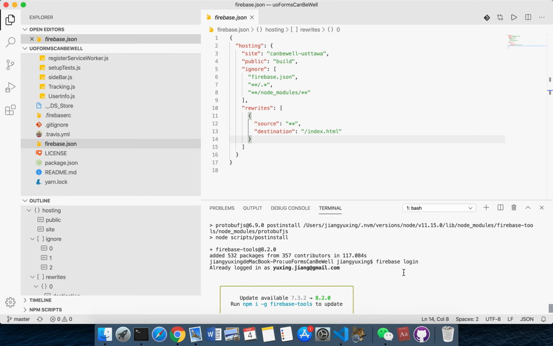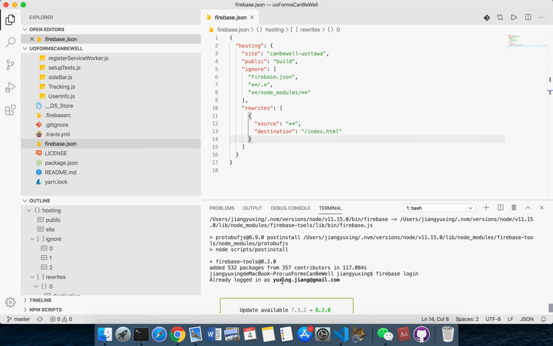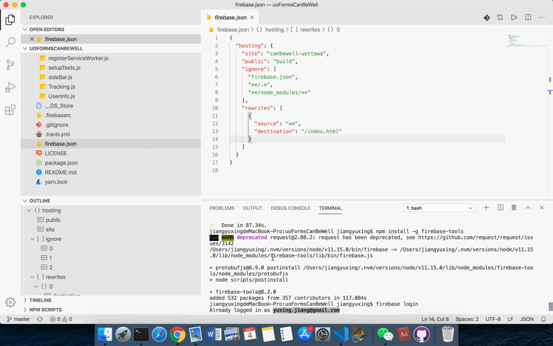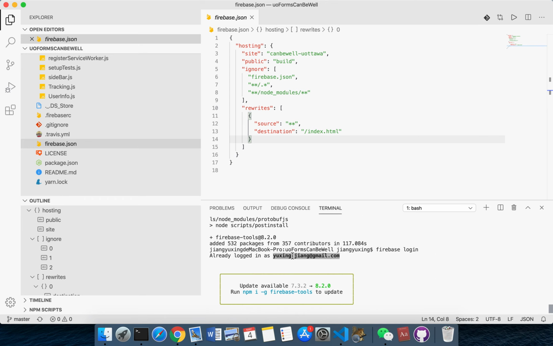And here, because I have already logged in to Firebase, it shows me that my account is this. And yes, I have already logged in.